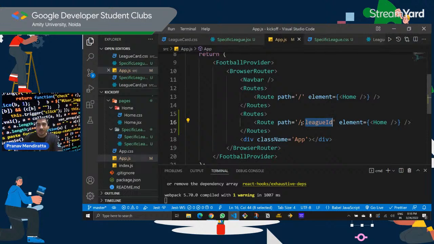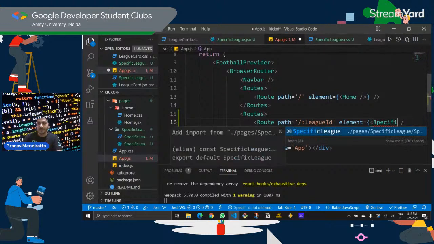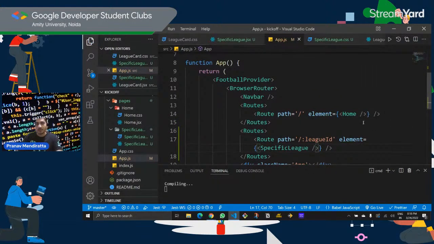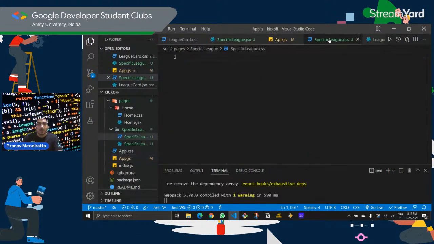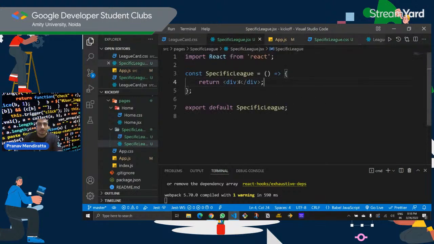Basically, it will be a variable that we are going to pass in the URL. So we'll be able to access this keyword using the useParams hook when we add this colon. Let's just add the component to be the specific league component.